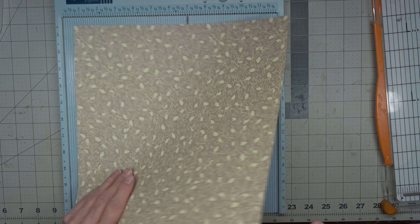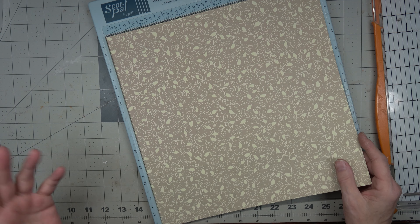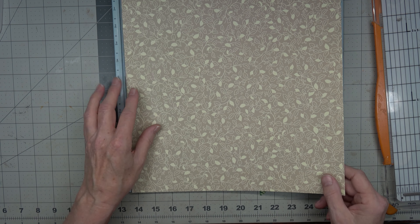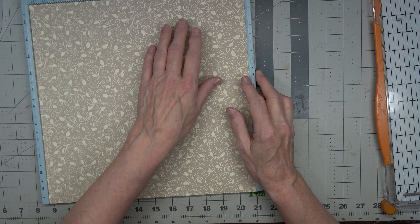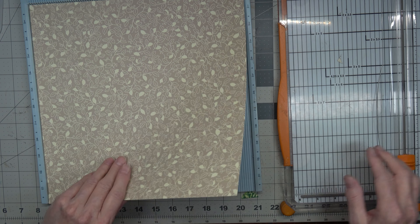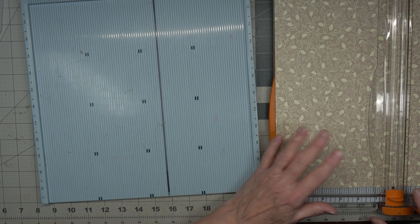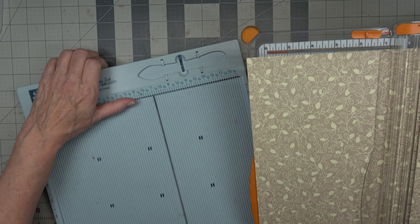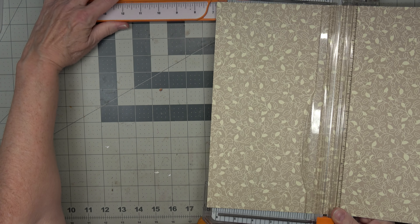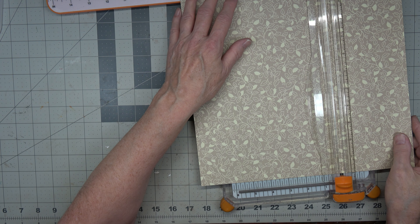Let me show you how I did this. You will need a piece of paper that is double-sided and can go up, down, or sideways — whatever way you want to go. First I'm going to cut this off at eight inches so I have one piece that I can utilize better. Now that we're down to serious business, I need to give you some better measurements. Let's cut this off at eight inches.